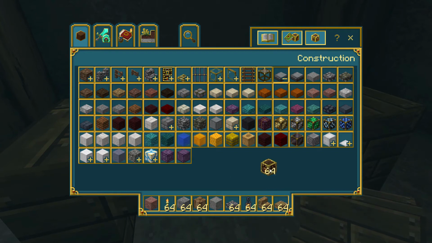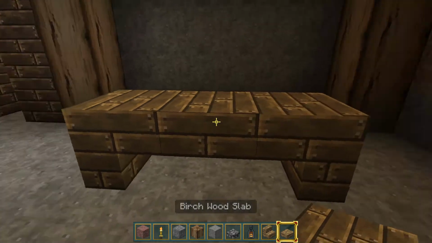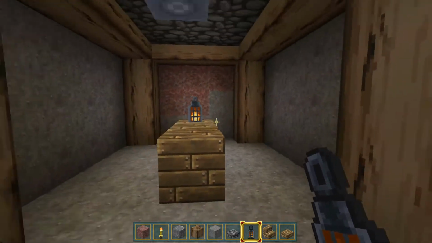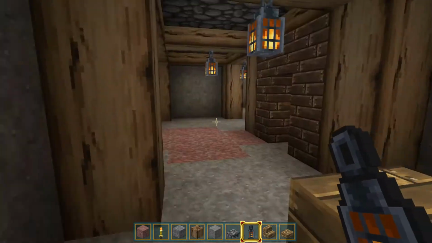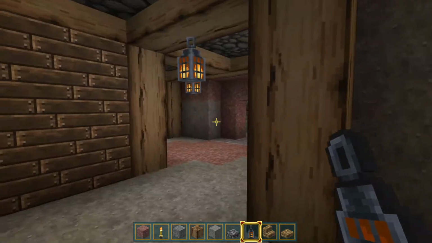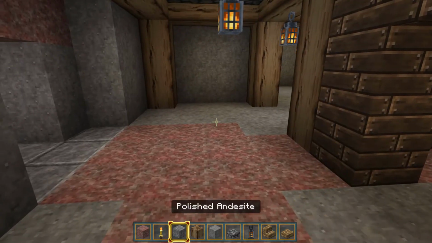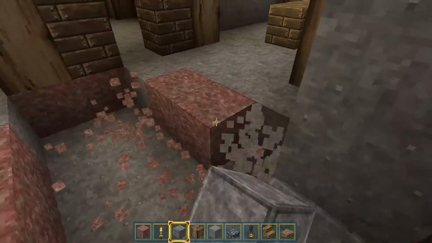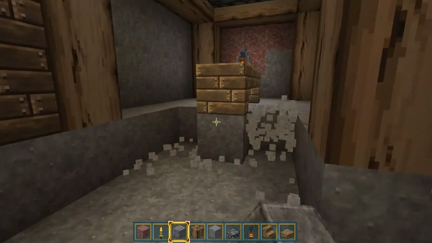So if we put that there and do that, we can put that there and do that. Grab... I was using birch, so we're going to go grab another piece of birch, and now we've got a table. And we can put a lantern right there, and that works quite nicely. Okay, so the main section of all the rooms are done. Next, let's quickly punch out the floor and replace it with the polished andesite.